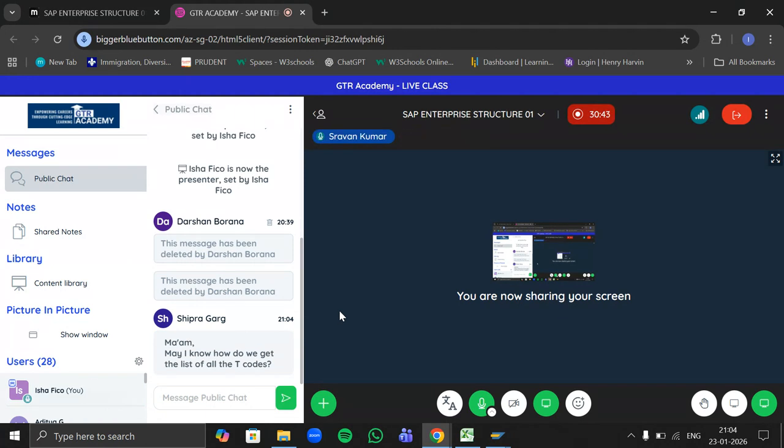Company which is used mainly for consolidation. Yes, both are correct. Yeah, Shipra, these are the standard T codes. Just ask Google, and it will give you each and everything. But no need to do that.